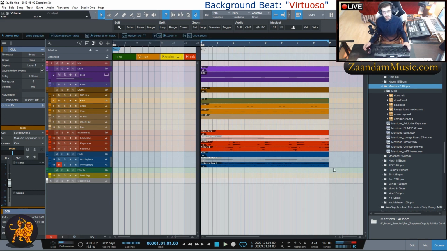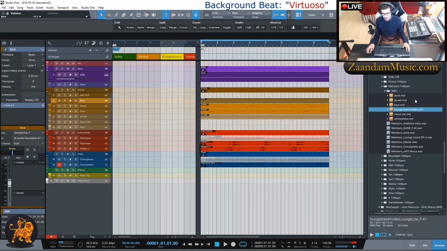So as you can see, guys, I'm already making a whole beat here, but this is just an example. So I have other patterns here I can add. For example, Lounge Lizard Roads. I can add another Keyscape, add a top line melody to it. And it's pretty much already set for me here because I have a pack with the MIDI files. So that's one tip for you guys. Use MIDI files from packs because you can mess around with it like I did. Reverse the sound, transpose it, whatever you need to make it sound completely different.